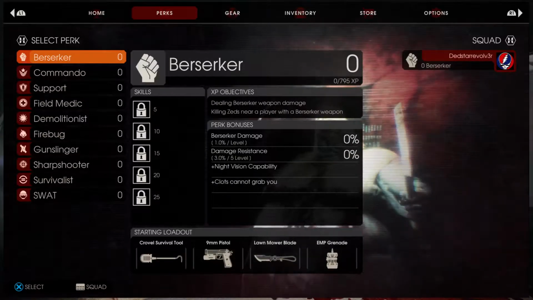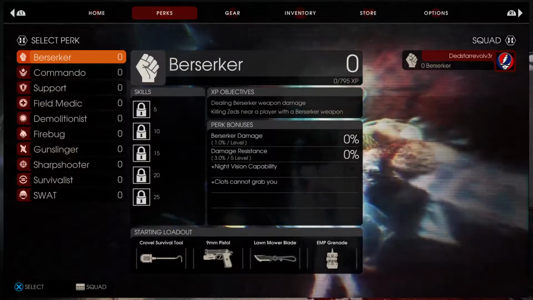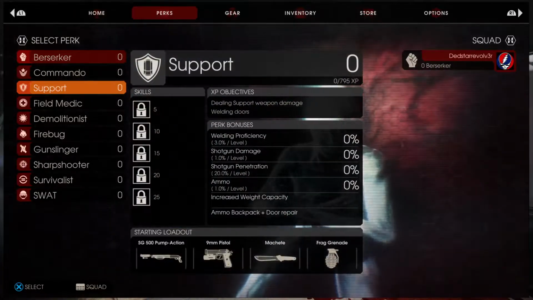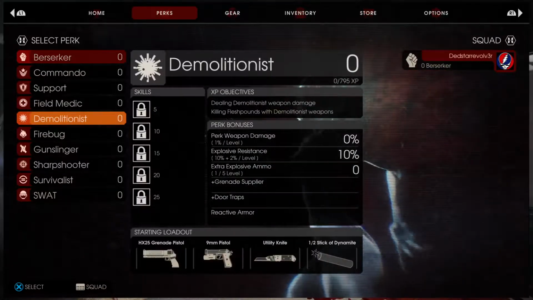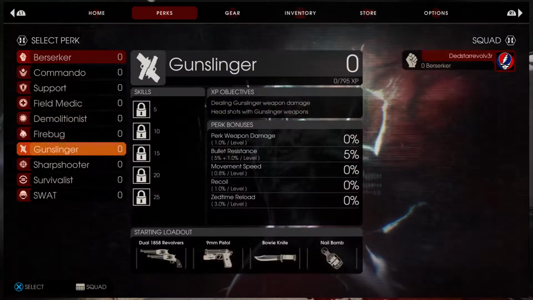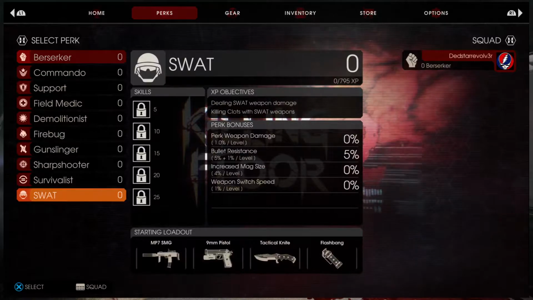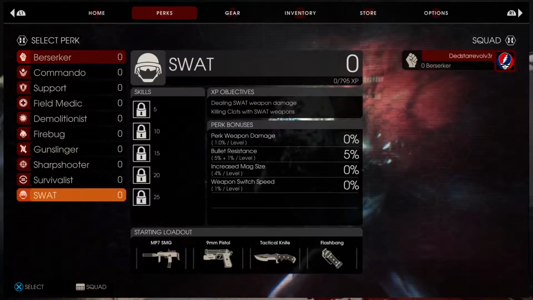Next we're going to click over, and now we have all of our classes. We have the Berserker, Commando, Support, Field Medic, Demolitionist, Firebug, Gunslinger, Sharpshooter, Survivalist, and SWAT. Now, every 5 levels you get different skills that you can use up to level 25, so I'm guessing level 25 is the max.